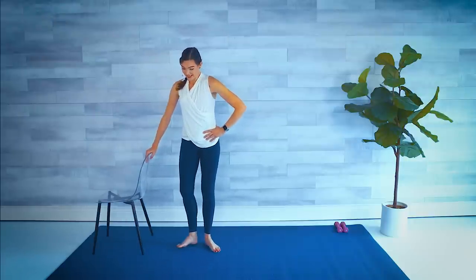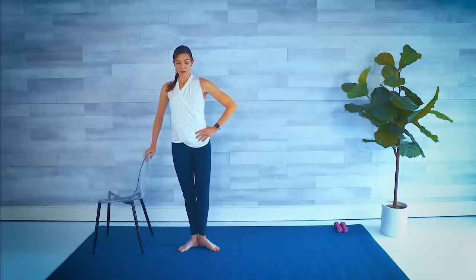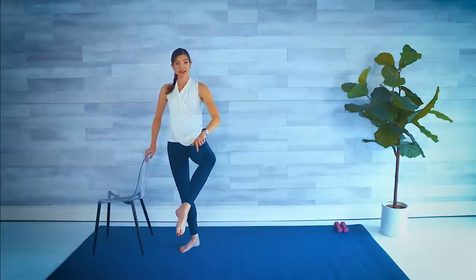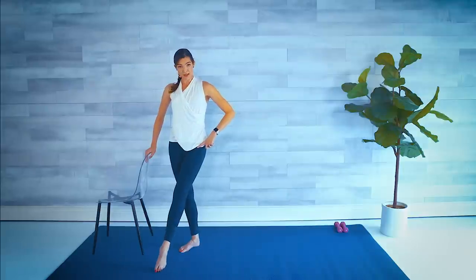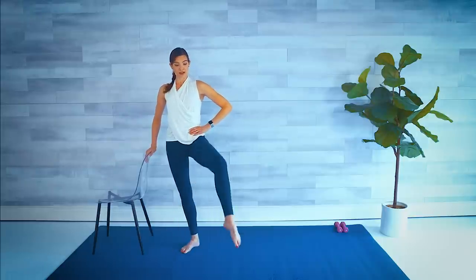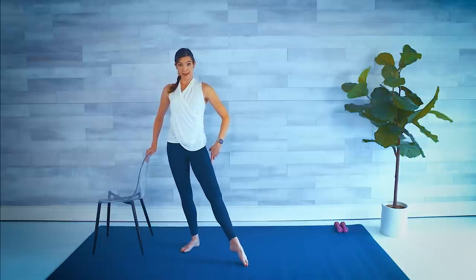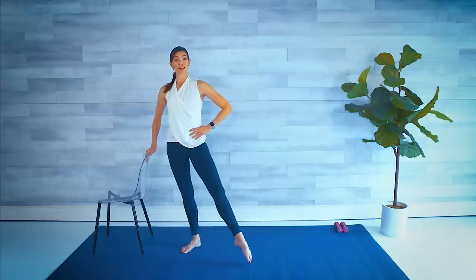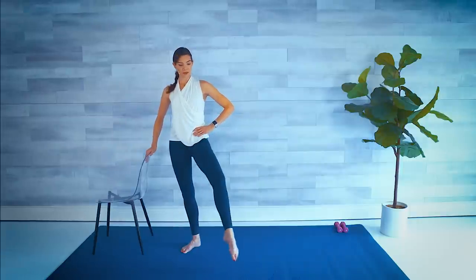That was the first move in this series — staying on this same leg. We're going to brush the foot up in a pointed position with an added movement. The leg is turned out, knee is bent. Using that inner thigh, we cross it as much as you can over the body, keeping your hips square. We lift and then point to the corner — turned out again from the hip. That's the challenge. We lift, cross, lift, point to the side. Lift, cross, lift, point to the side.